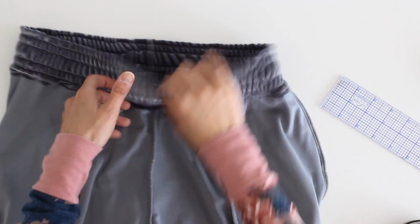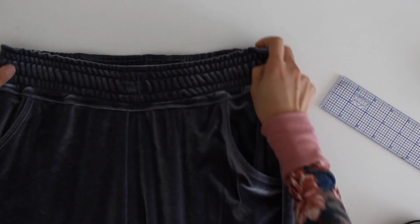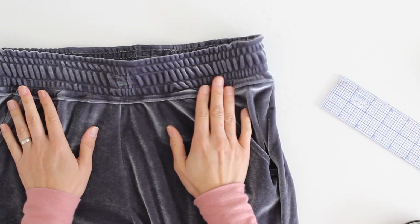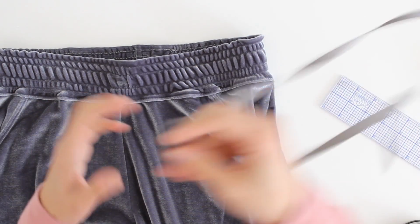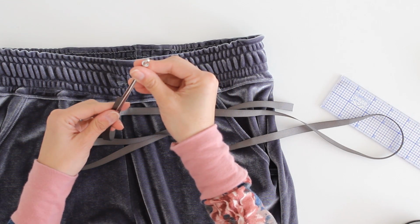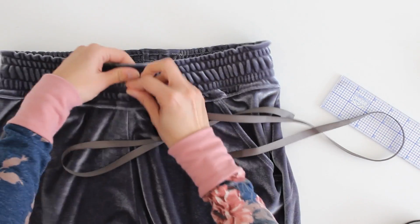Okay, once you've sewn that casing, here's what it looks like. Let me turn this right side out. And I've got my buttonhole here. So all I need to do to complete the drawstring casing is get whatever cording or ribbon that I'm going to use for the drawstring and insert it through that channel.